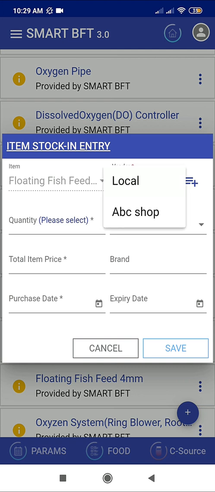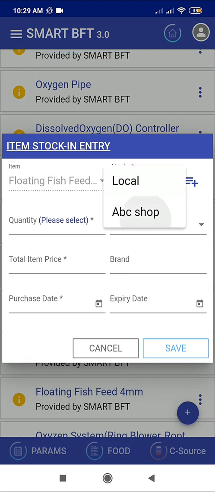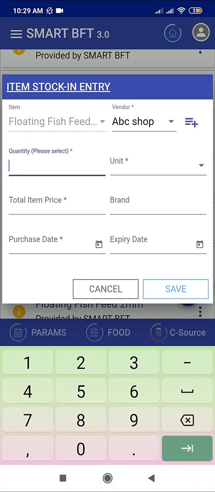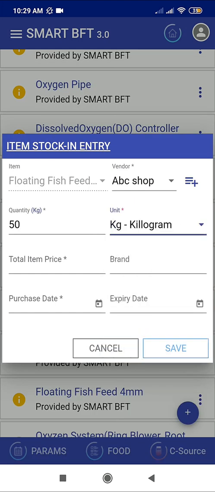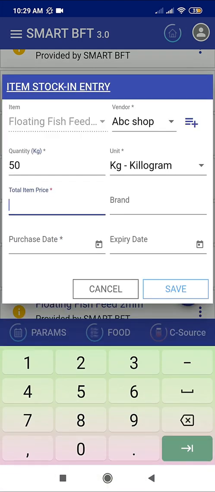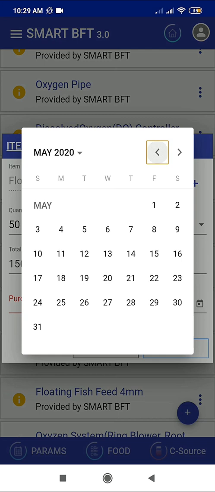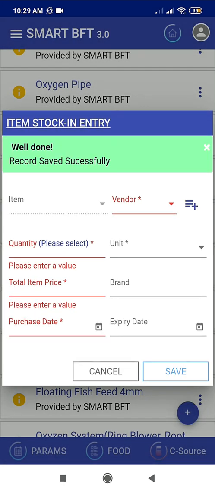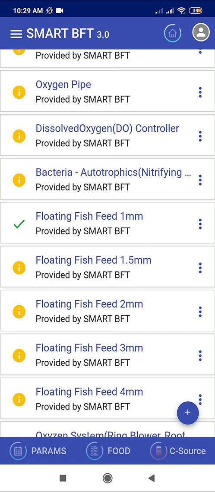That is also purchased from ABC shop, and suppose I have 50 kg, one packet, so 50 kg, and the item price is let's say 1500, and this is the date when I purchased it. Once I have that, this is also in stock.